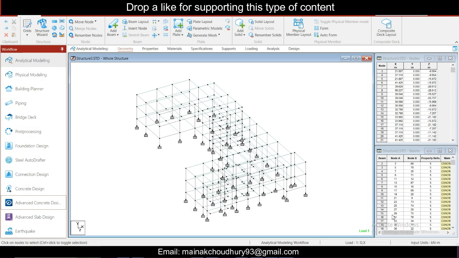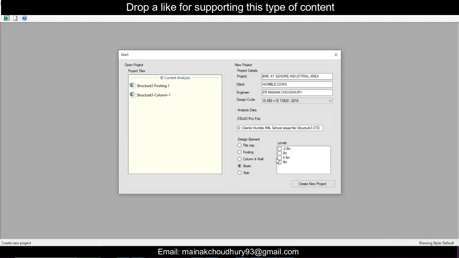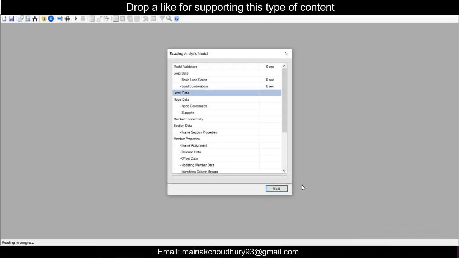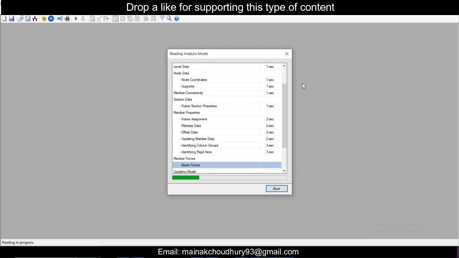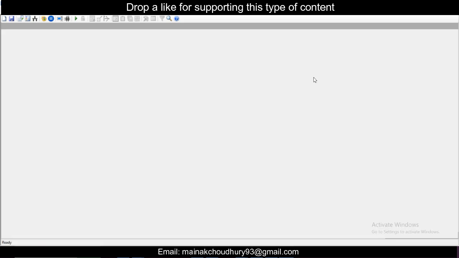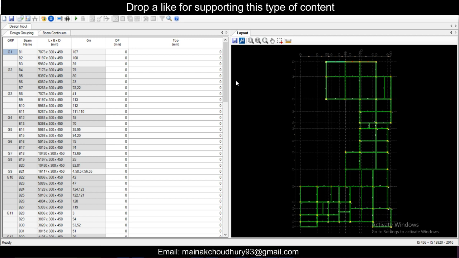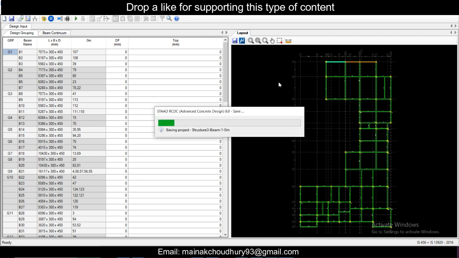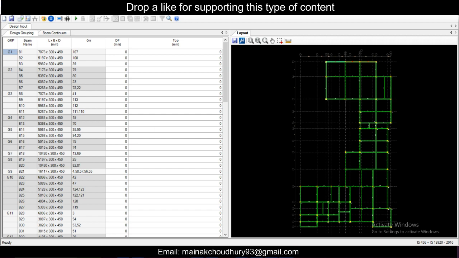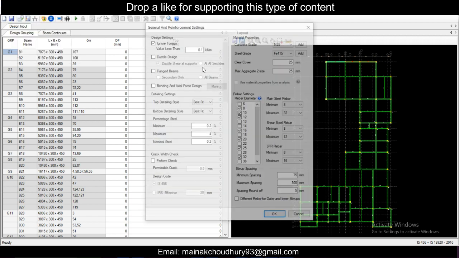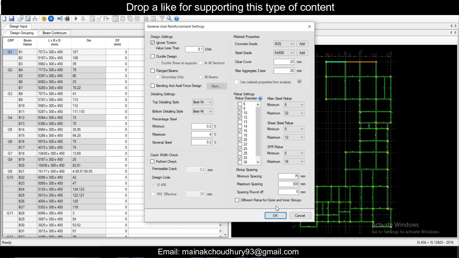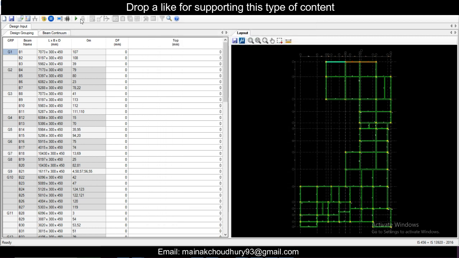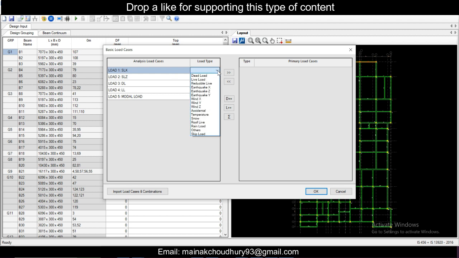So now it's time for the beam design, right? So let's go for the beam, and first of all we'll go for the plane beam. So I set 0 and create new project. Set the file. So go to this settings, then enforcement settings, and then we'll just change the grade here to 50. Click on OK, and then we'll just change the load combination here. We have to define it again.